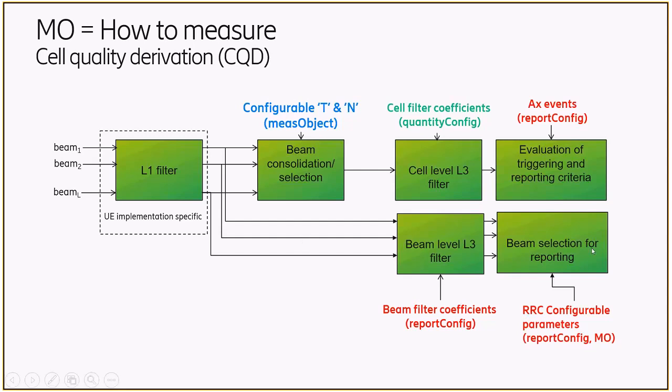Then there could also be reporting of beam measurements, because here it's just about the cell quality and sending cell measurements, but it can also be reporting of beams for each cell. And that is also configured in the measurement object framework. In a nutshell, you could ask, why do we need beam measurements if we have cell measurements? There are many different explanations. One of them, at least the one I find interesting, is the ping pong effect. You may want to go to a cell that not only is good, but you want to know how many beams you can detect there, how good they look, and whether they are stable or not. Perhaps use that as a criterion to make a decision for each cell you go to. Like, this cell is equivalent to that other cell from a cell quality point of view, but I will move it to the cell where you can detect more beams. It seems more stable, more likelihood for you to remain there. That's a bit the thinking.